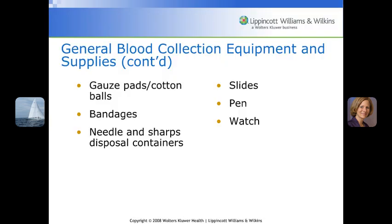Gauze pads, cotton balls. We don't usually use cotton balls anymore, but you may see them depending on where you end up working. You need bandages, needles and sharps, disposal containers, glass slides if you're going to be making push smears from a capillary puncture, which we will talk about later on, a pen, clearly, and a watch.